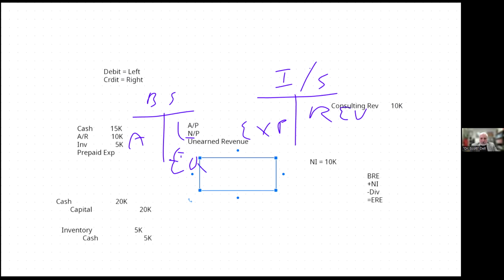So am I staying in balance? You bet. That's the art. That's where we want to be. I'm just going to get this on the same line and keep it pretty. All right, so that is the summary of doing journal entries, of debits and credits, and of making sense of some of this stuff. Let's go a little further.